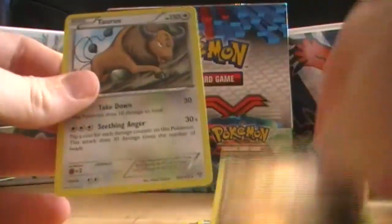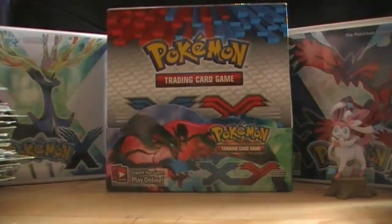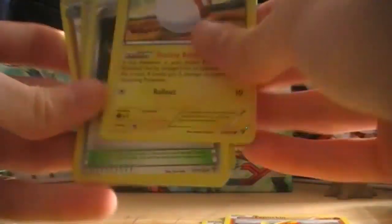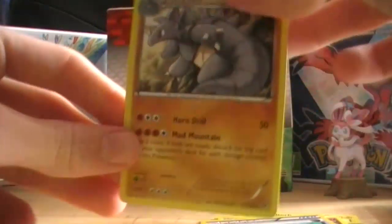Dodrio, Bunnelby, Pumpkaboo, Bidoof, Skiddo, Professor's Letter, Lunatone, Solrock, Inkay, and Tauros. I just thought, I don't even know if I've come across Bulbasaur as well. It's weird if they included the Mega Evolutions, but not the former evolutions, basically stage one. Spoink, Pawniard, Fletchling, Fennekin, Voltorb, Fairy Garden, Frogadier, Mr. Mime, Roller Skates, and a Rhydon. That Rhydon's pretty cool. I like that.